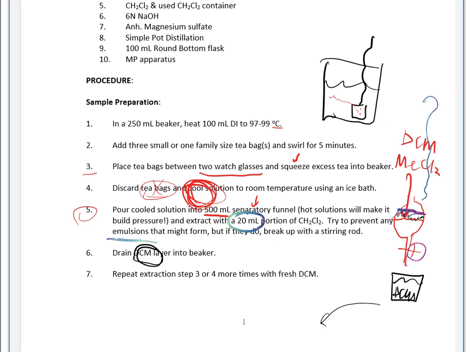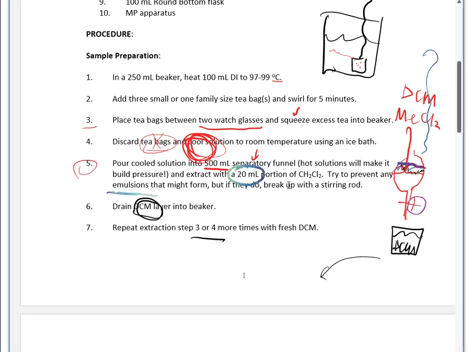The T-juice is going to be in the separatory funnel again, and it says repeat this 3 or 4 more times, which means another 20 mils, rock, shake, separate. Another 20 mils, rock, shake, separate. Another 20 mils, rock, shake, separate. That's what we're doing every portion. That does not mean 20 mils, rock, shake, add another 20 mils on top of that, rock, shake. That's not going to do anyone any good. We've already talked about the power of extractions, and we said that smaller portions multiple times very often lead to better results.